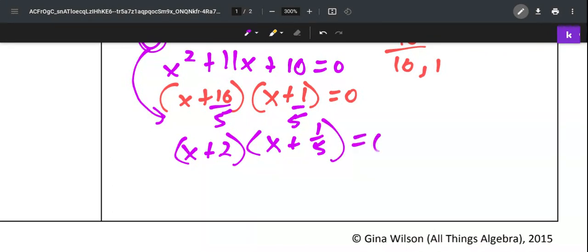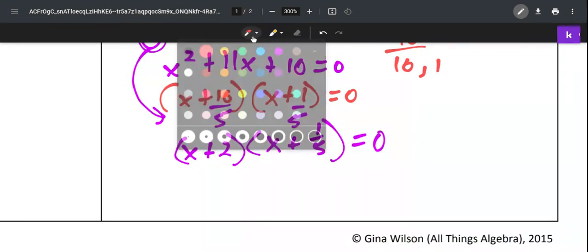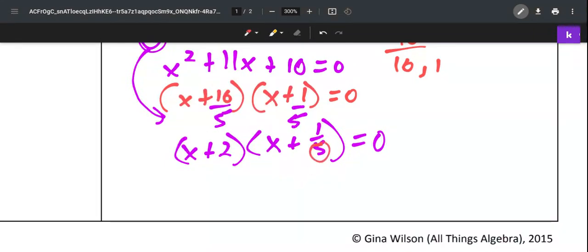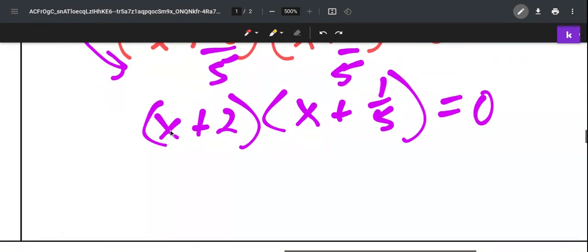And I'm going to keep this 1 over 5 as 1 over 5, and I'll tell you why. Maybe in a past video I've moved this 5 to the front, but when you're solving, which we're doing here, you don't want to move that, because here's what actually happens. If we look closer at these two numbers, x plus 2, x plus 1 over 5 equals 0, I know the answers are always going to work like this. This sign will flip.